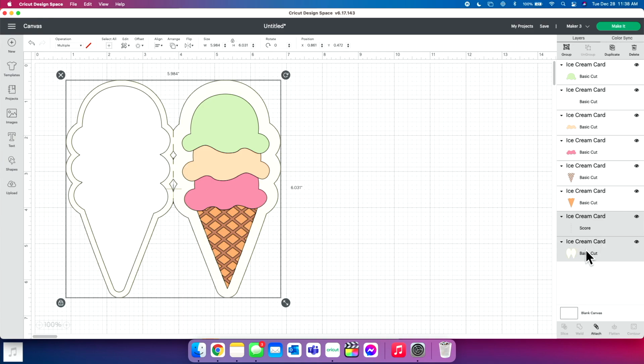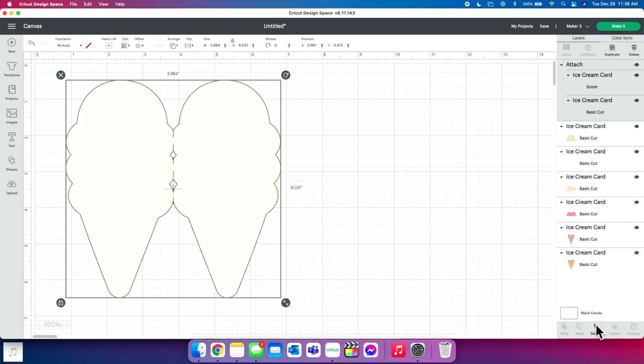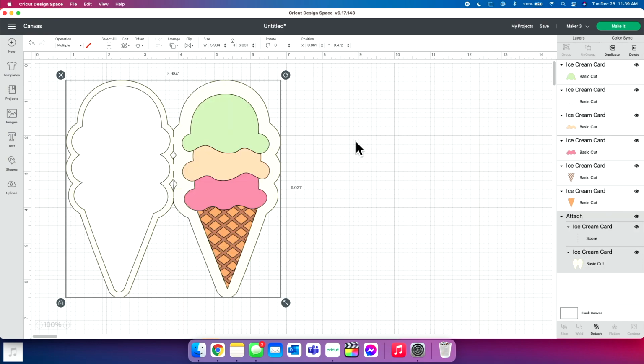So now we have our card base and our score line. They are together, they're selected together. You can see by them being a different color over here. Now you can go down and click attach. And now this just popped up to the front and that's fine. We can go up here to arrange and click move to the back, just like that.